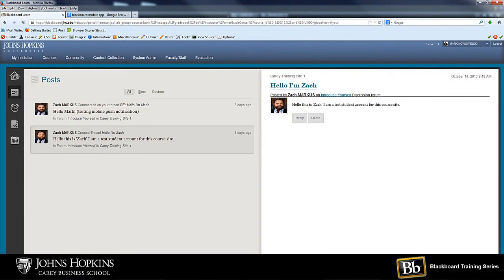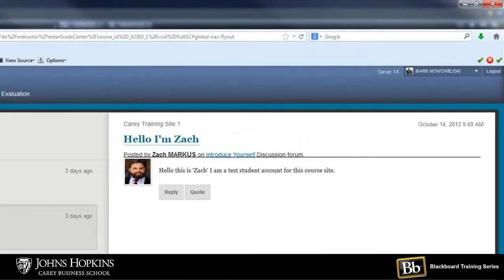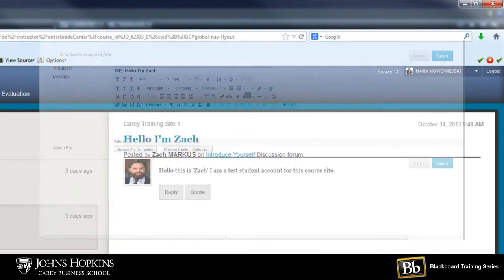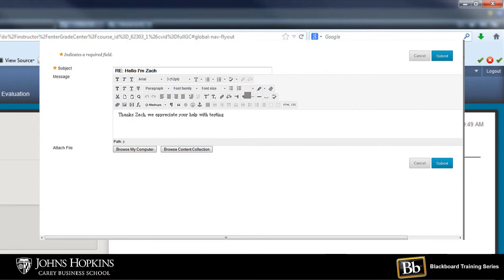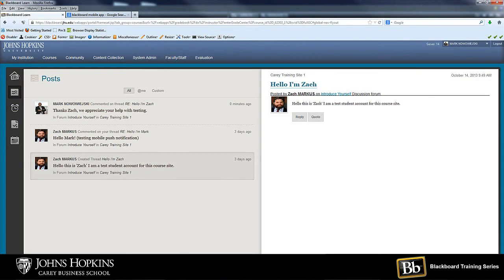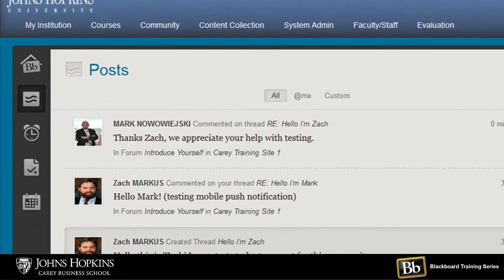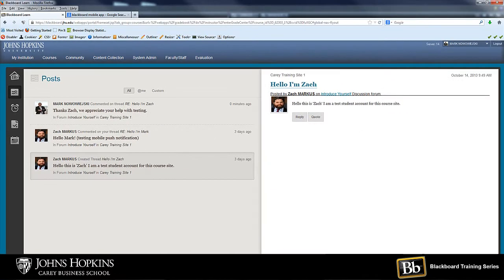Moving down to the next icon, Posts, we are able to see all the discussion boards, threads, and forums in all of our courses. Furthermore, you can reply to a thread from right here in the Notification Center without having to go into that course site and navigate down to it. Again, this eliminates clicks and searching, saving everyone time. This could be especially helpful if you have multiple sections of the same course with similar discussion threads.